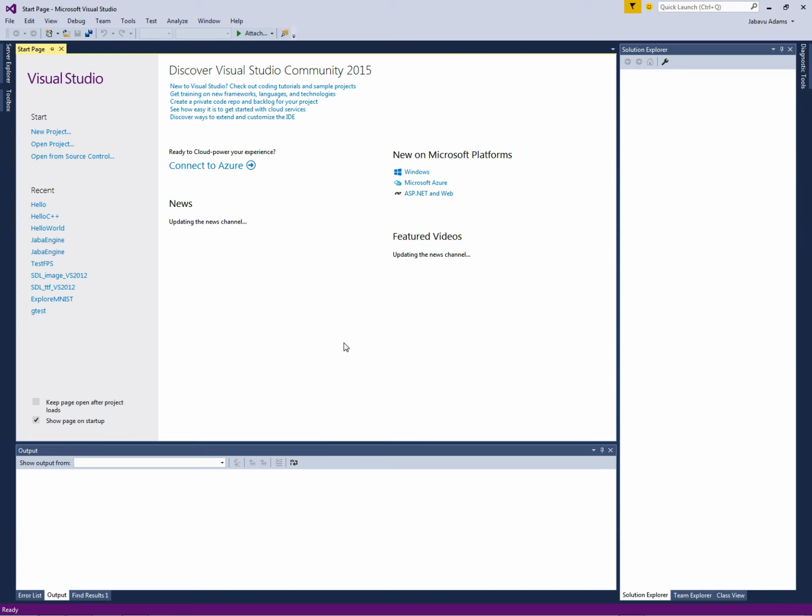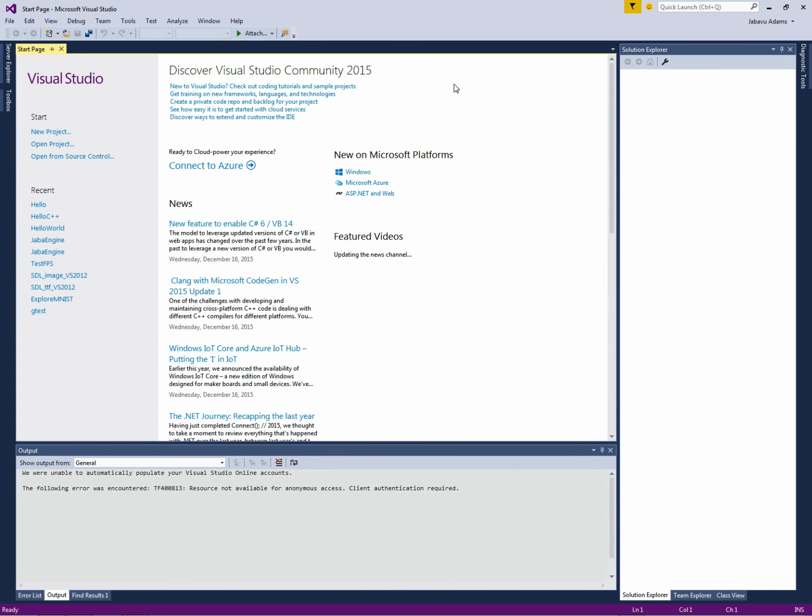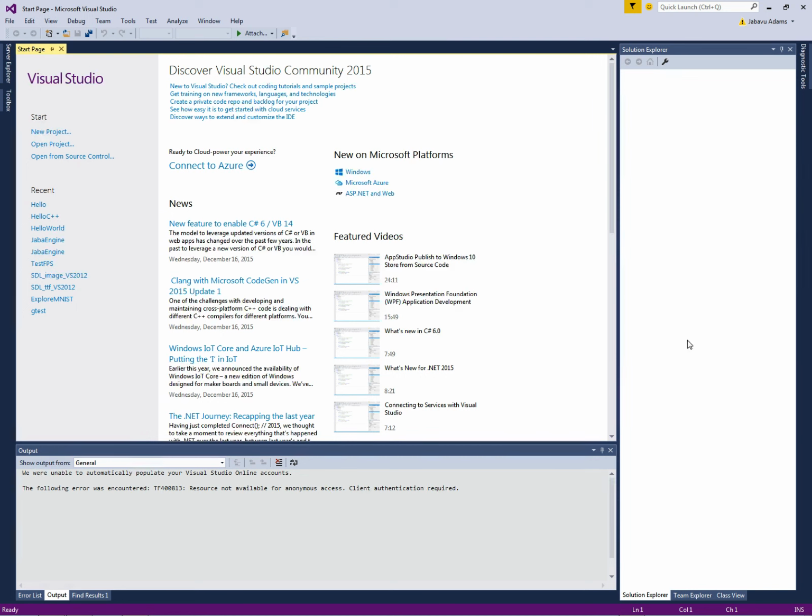You'll also probably be asked to choose a color scheme. I happen to have chosen the light color scheme here. I use the dark color scheme elsewhere sometimes. So if your window looks kind of like a dark gray everywhere that's white here, that's fine. There's no difference. That's just aesthetics. You can change that later.